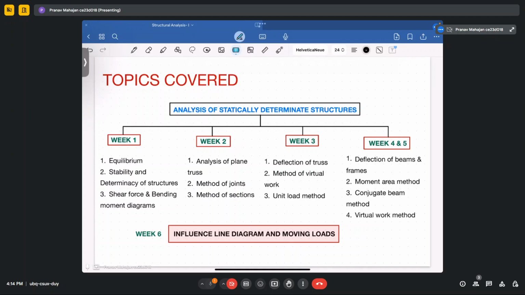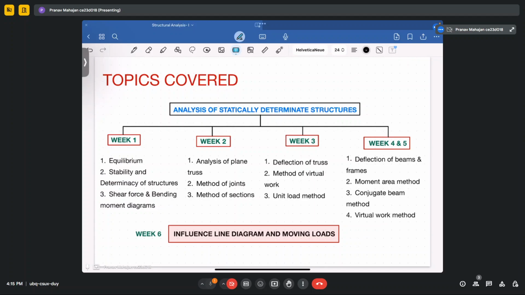After that, we utilized the concept of how we can determine the deflection in the truss members. In that, we used the principle of the unit load method, which also takes into account the method of virtual work, which says that the internal work done should be equal to the external work done. In this case, we apply a unit load in the direction where the deflection is to be calculated.